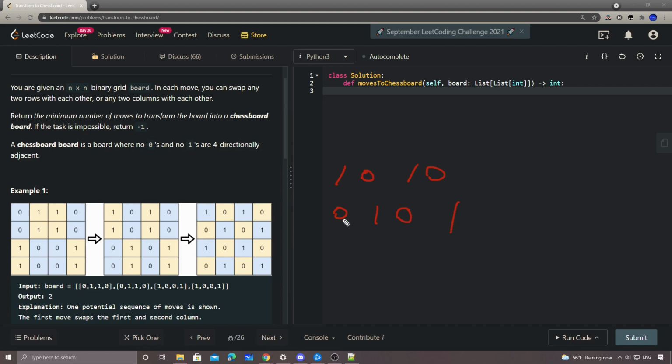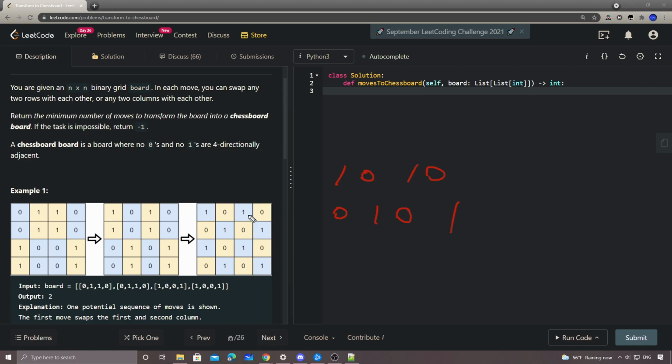Because we only have two operations. One is to swap rows and one is to swap columns. If we swap rows, obviously there won't be any change, so the row itself will not be changed. If we swap the columns, whatever is on one side will also be moved at the same time.